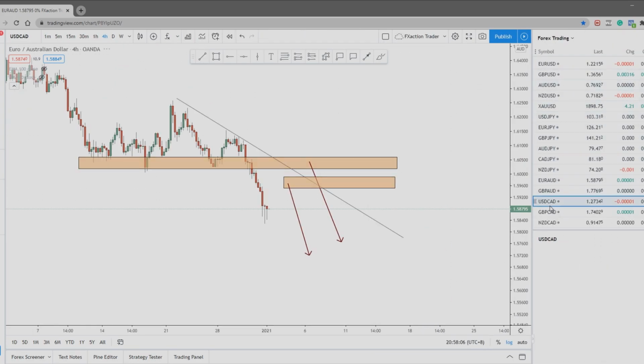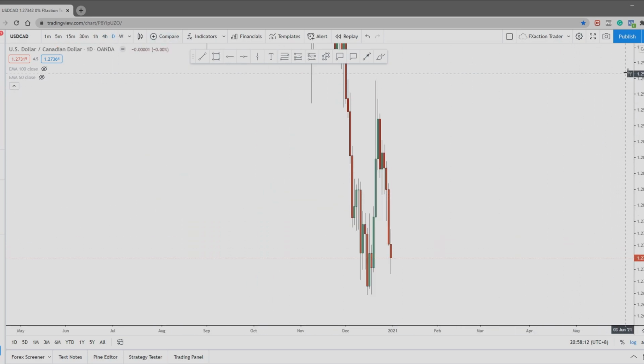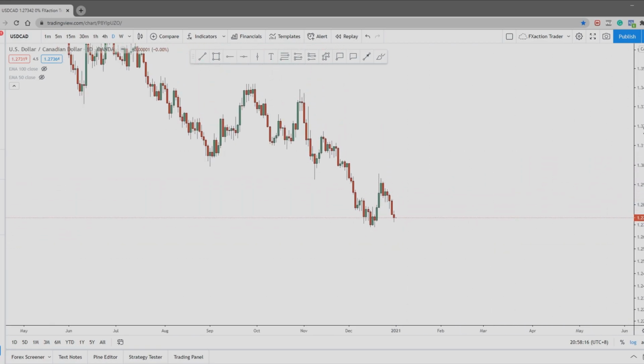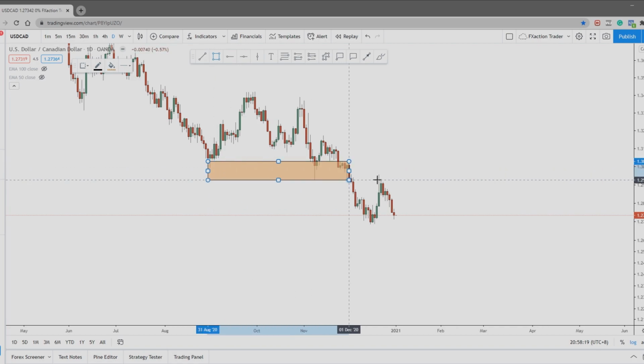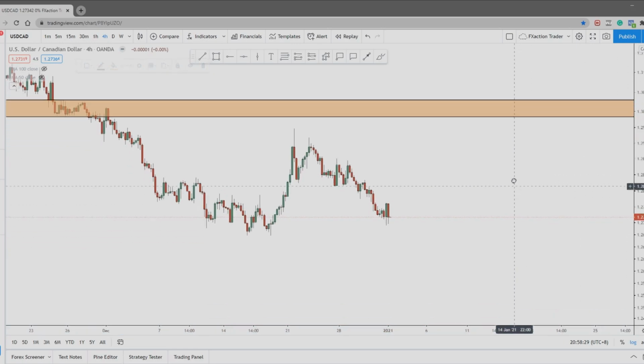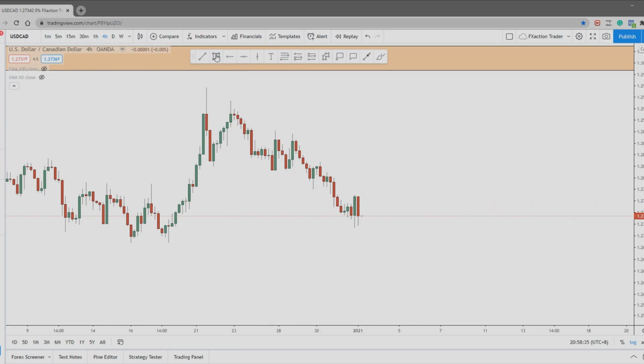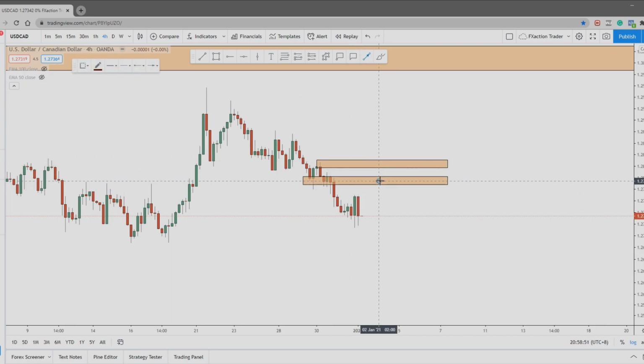And let us look at the last pair for today, the Dollar Canadian pair. For this Dollar Canadian pair on the daily chart, it is still in the downtrend. We did not see any solid reversal signal. This is a support level. The market just broke and pulled back, and the market continued to drop on the daily basis. And on H4, what we can see is that we are trying to find important key levels that we can trade on H4. So I will be waiting for a short signal here, or the next short signal here. Meaning to say that if the market does not break above this level, I'm still going to look for a sell.